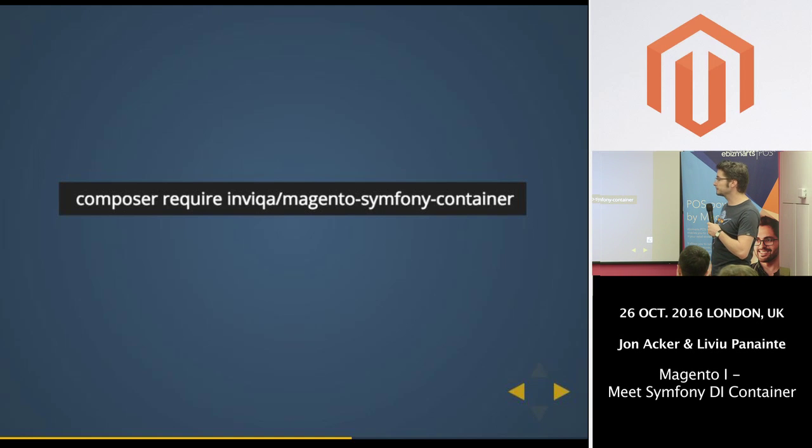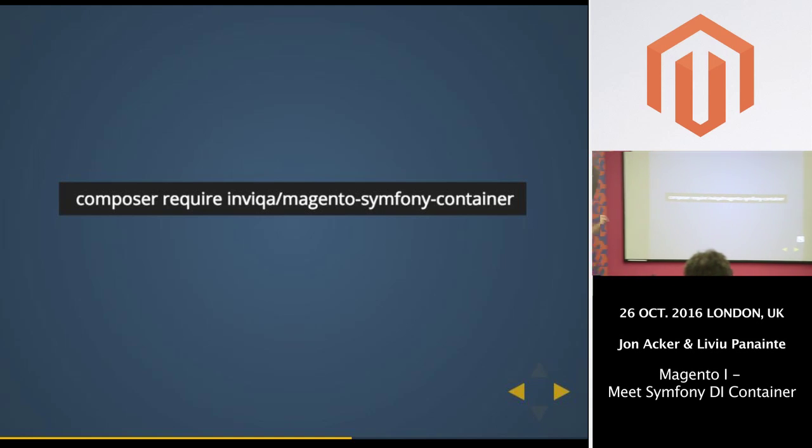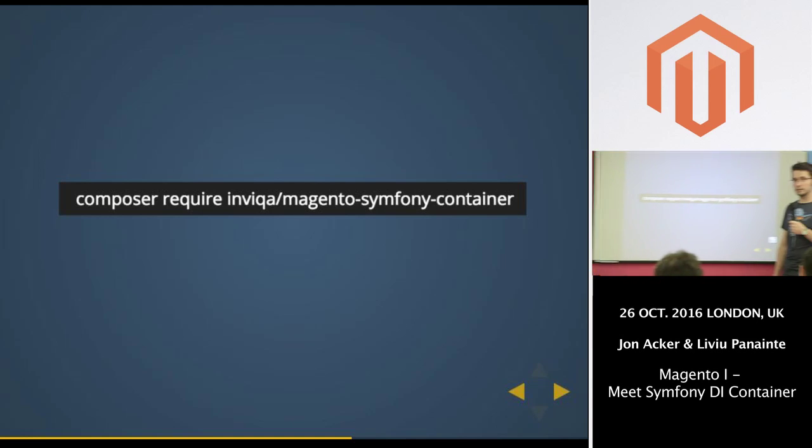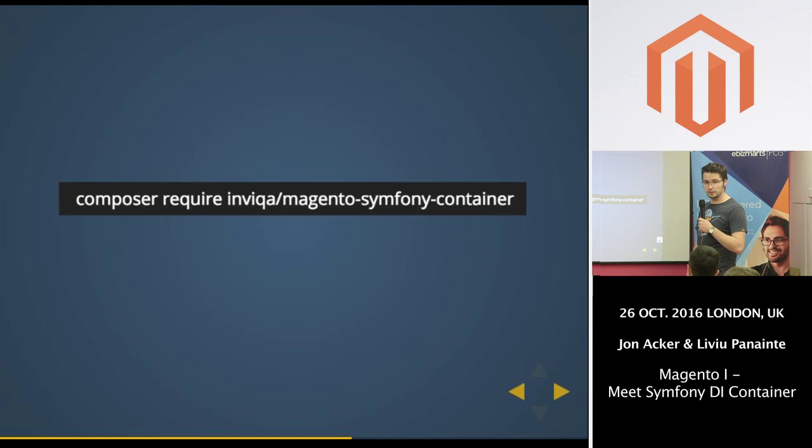This relies on a plugin called Magento Composer Installer, which allows you to use Composer with Magento and install Magento modules using Composer. But that module is already a dependency of the Magento Symfony container.